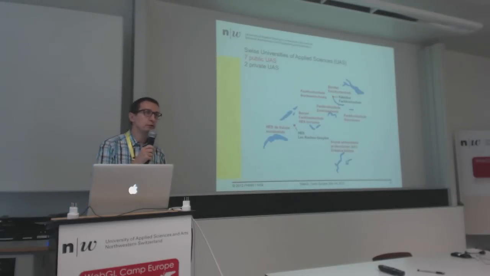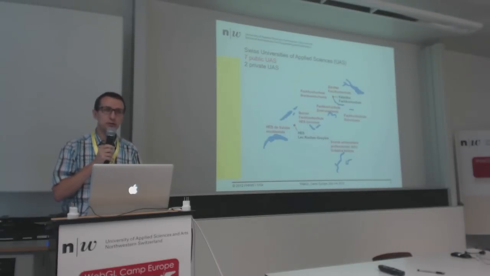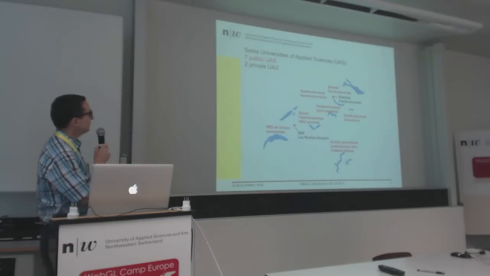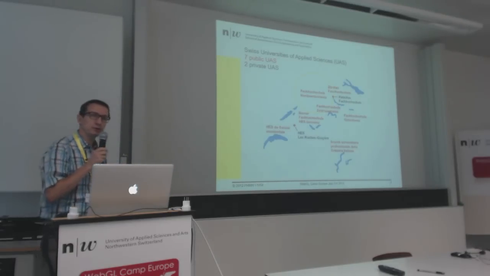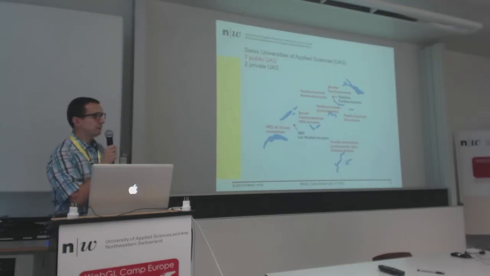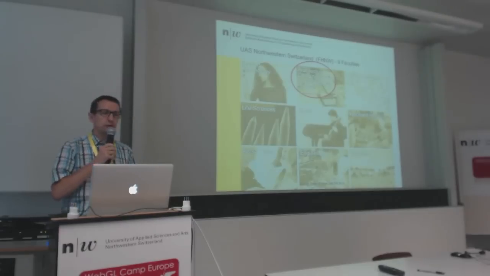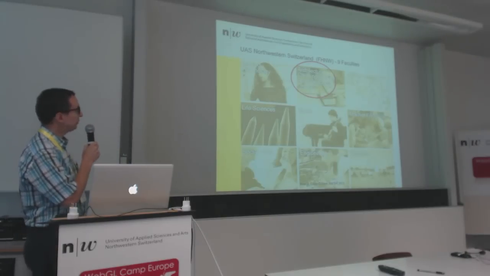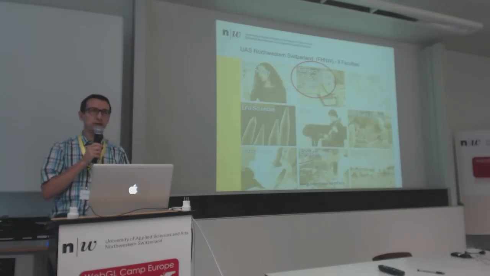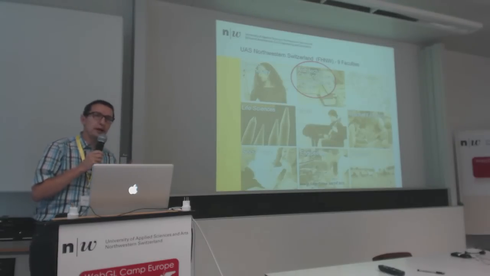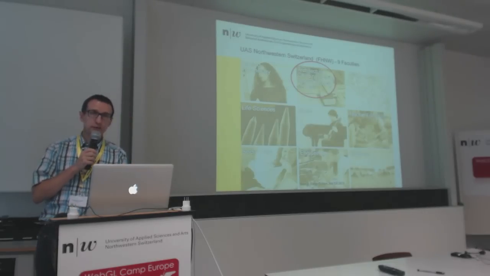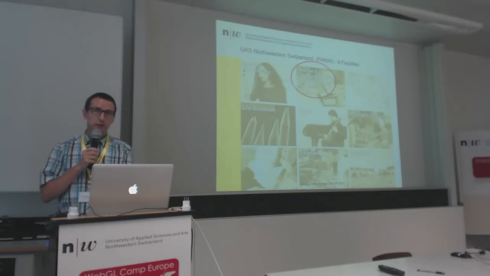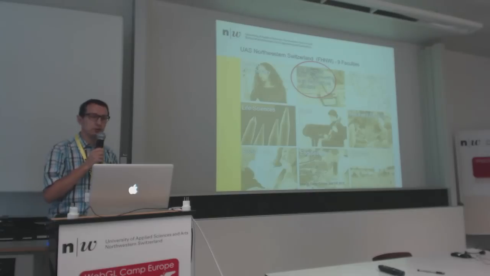We're one of seven universities of applied sciences in Switzerland. You can see it up in the left-hand corner — the border of Switzerland doesn't show too well, but since you all found your way here, you're quite familiar with which corner of the country we're located in. Our university has nine schools and nine faculties, and we're actually in architecture, civil engineering, and geomatics engineering. We're not really in the IT department, but we're quite heavy in IT and software development. Our domain is really geospatial engineering and IT in the geospatial domain.